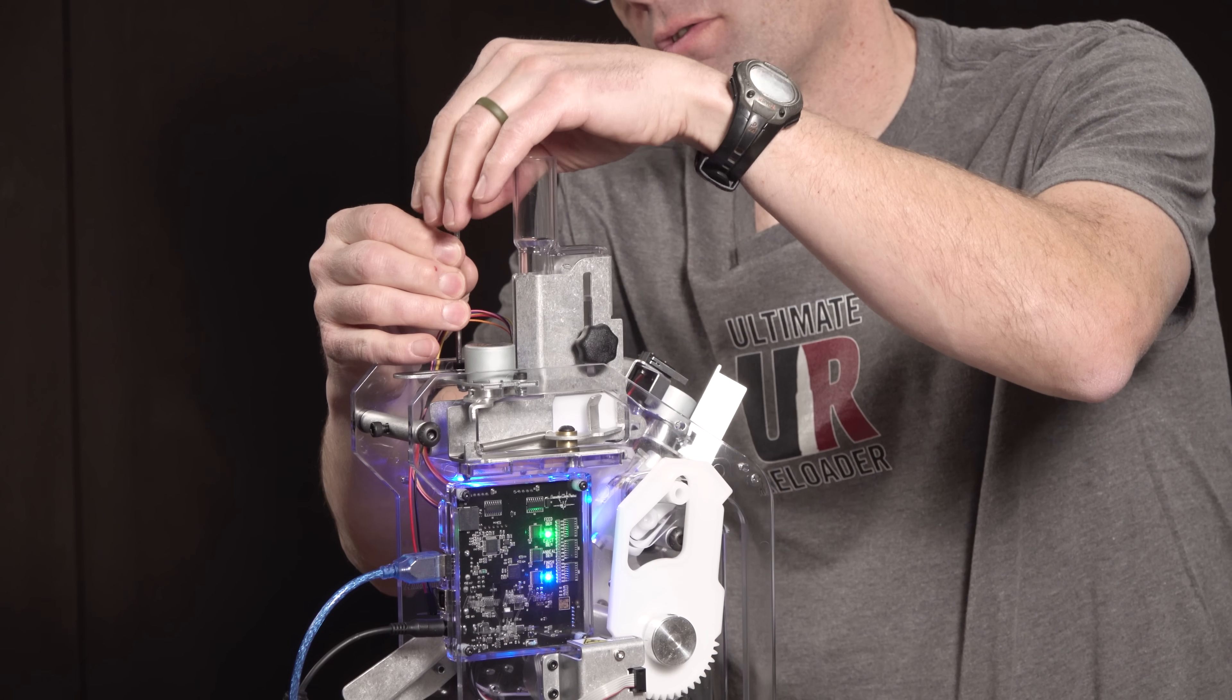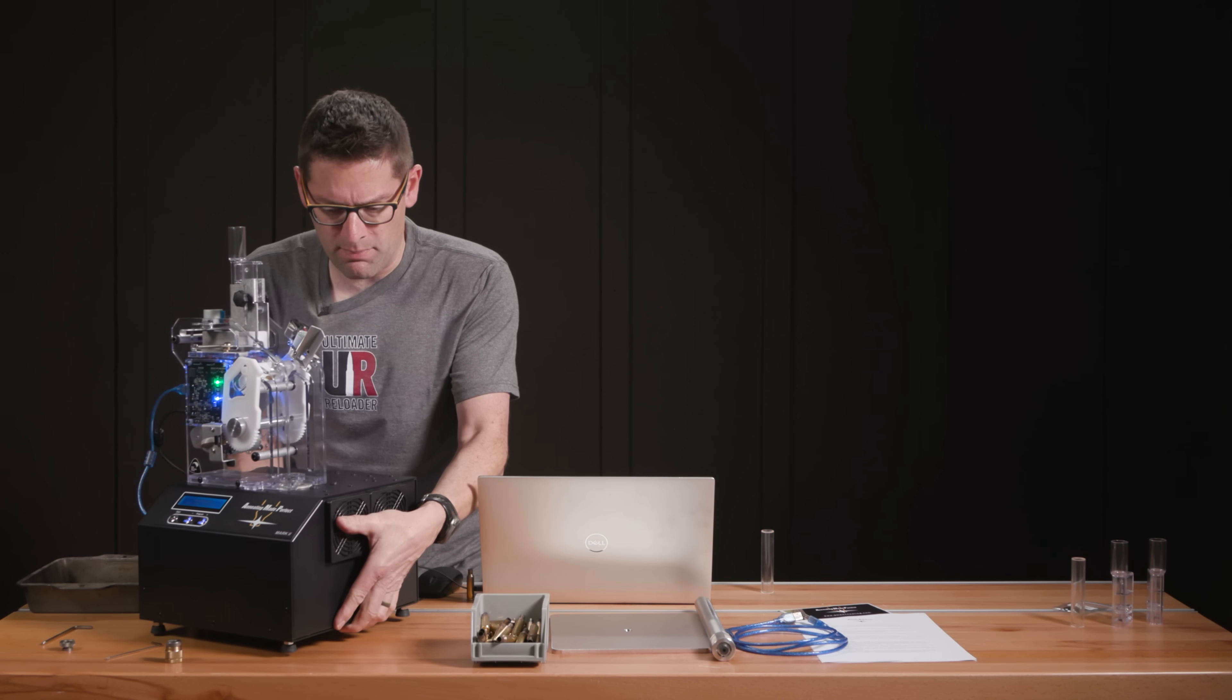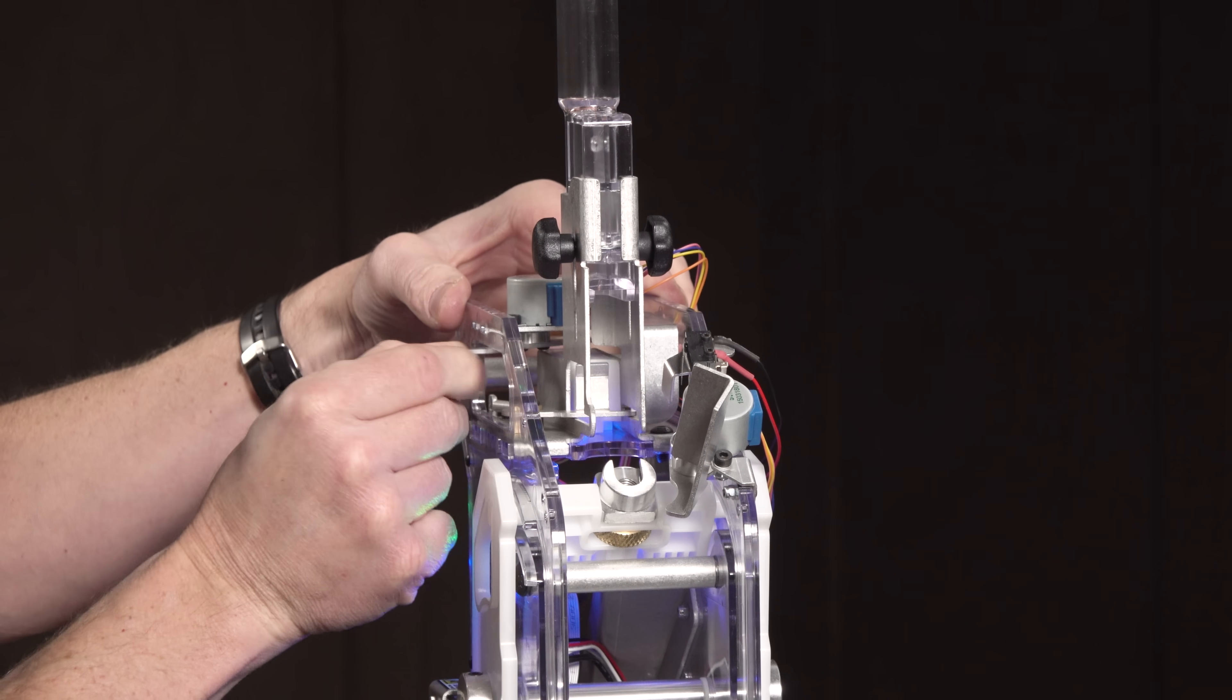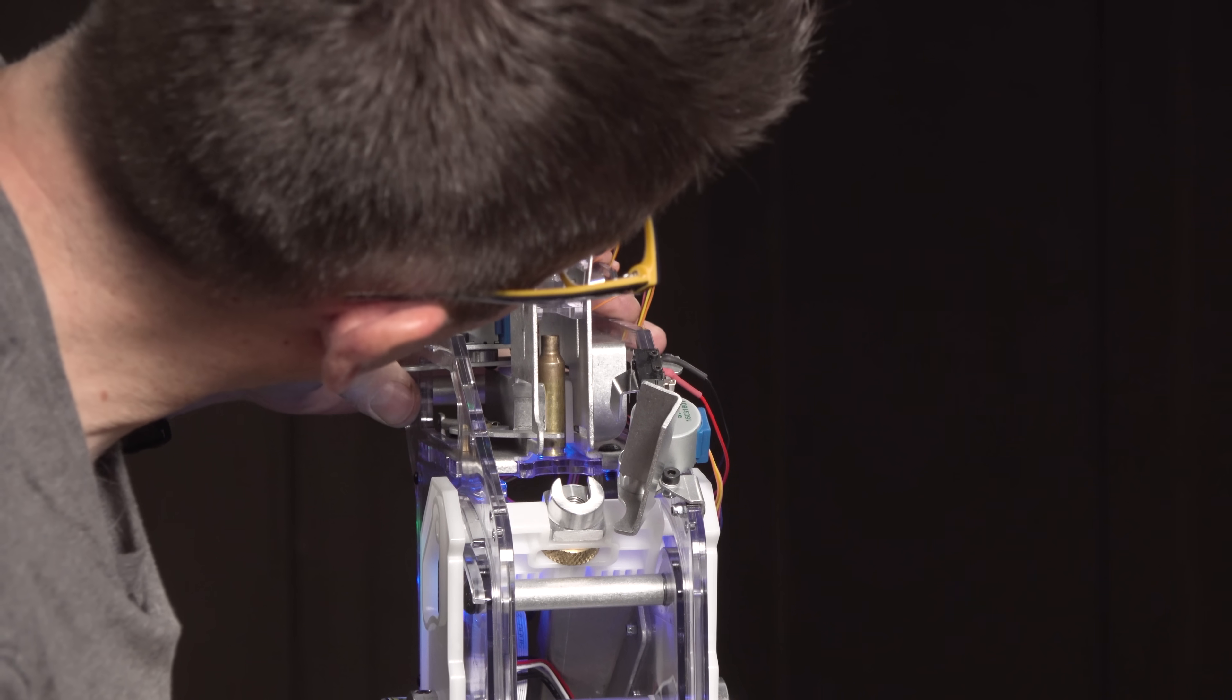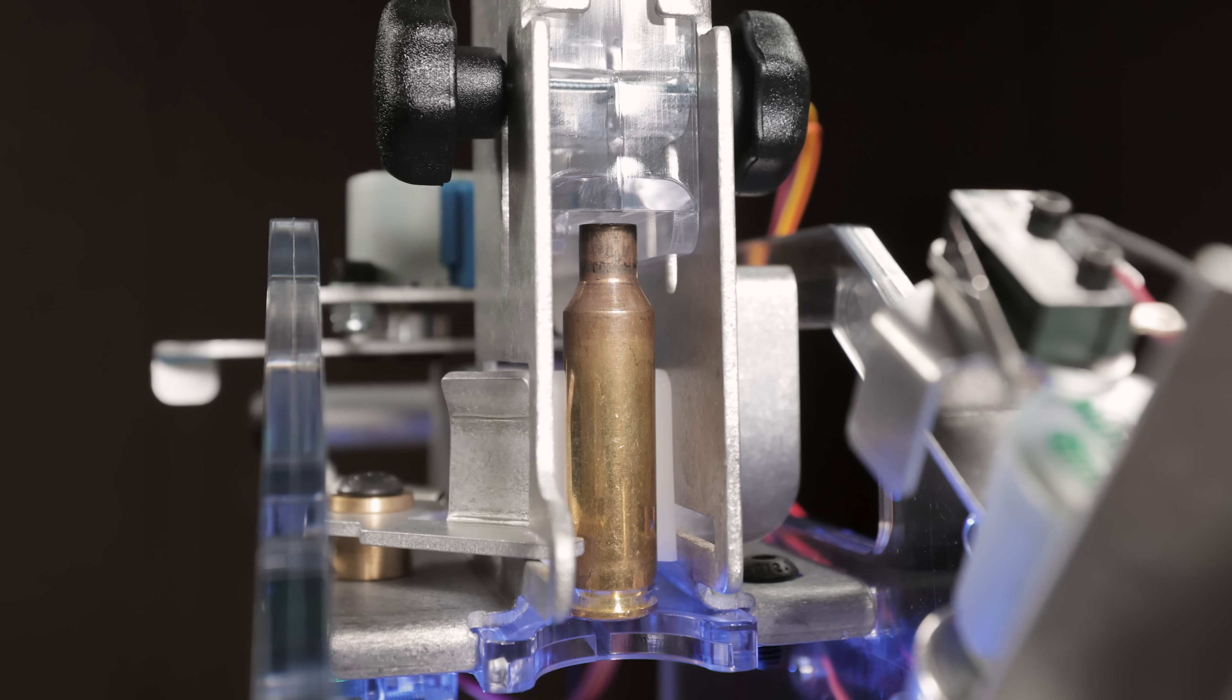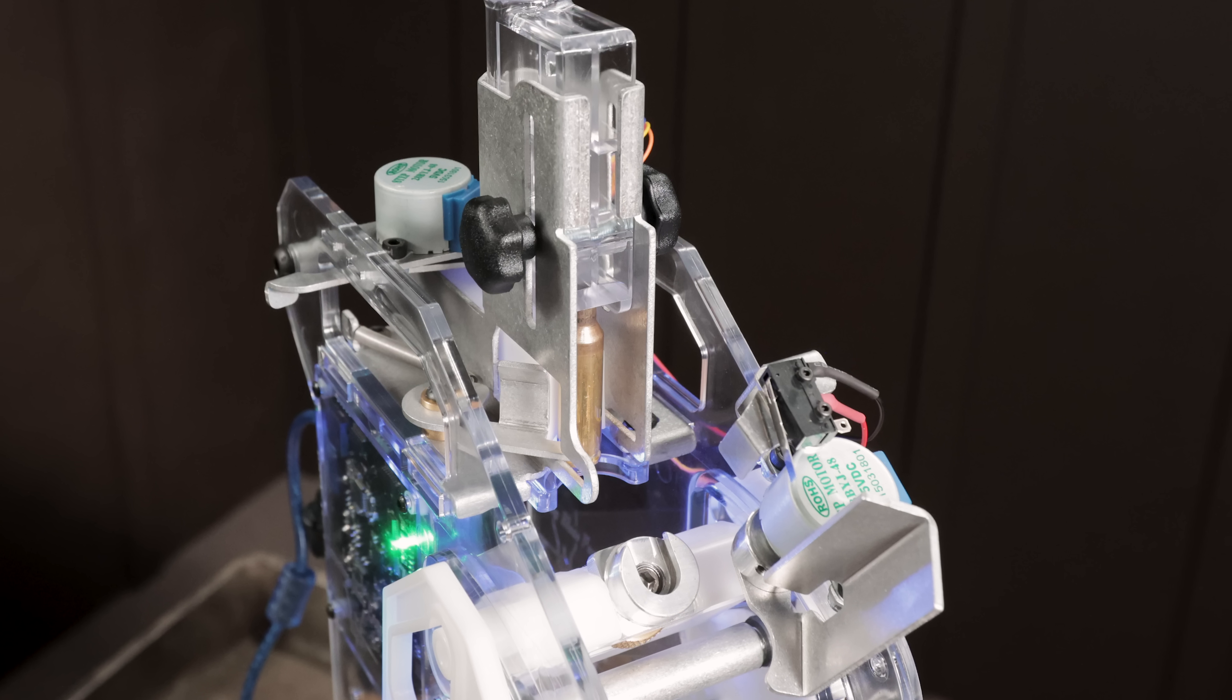Now we're going to take the feed control stop and move that all the way to the forward position so that it's out of the way for the time being. I'm going to rotate the machine here so that you can see a little bit better what I'm doing. You'll notice here we can actuate this feed block back and forth. If we drop a case in and go to the rear most position, the case will drop down. And then as we advance it forward, we're able to see the height of this feed guide and we want to lower that until it's about a millimeter above the top of the case.